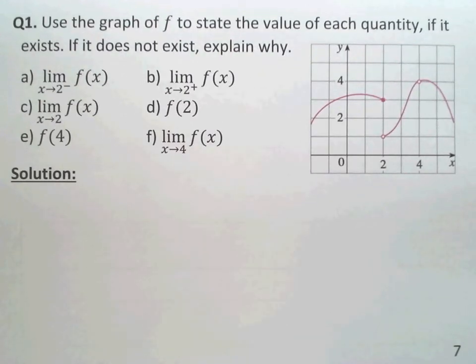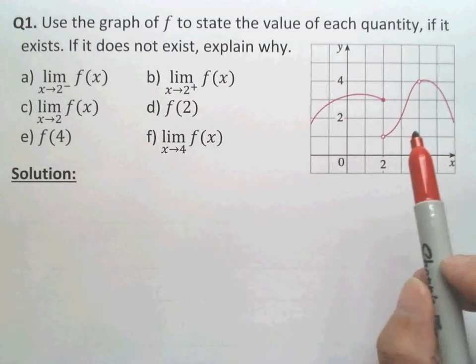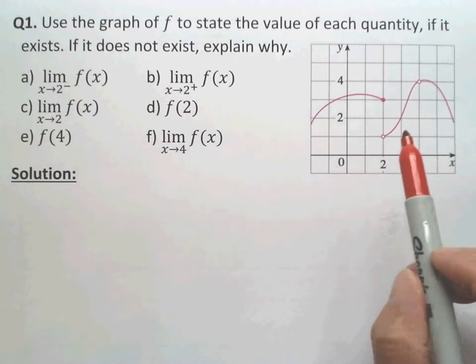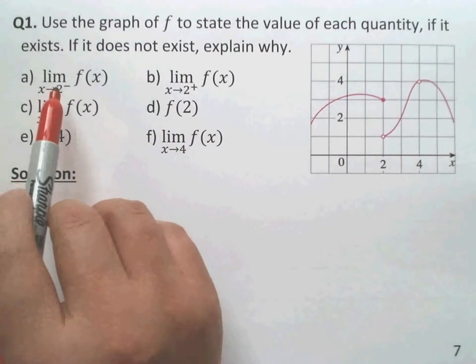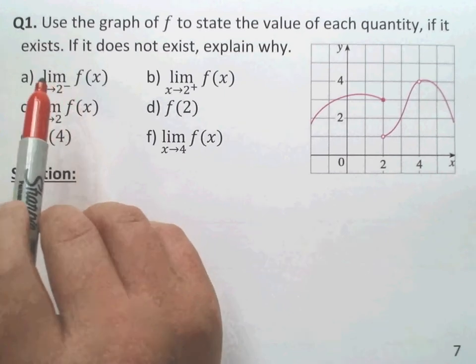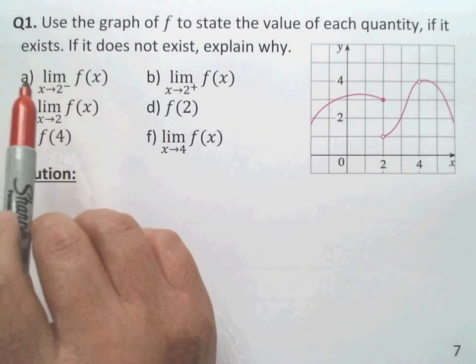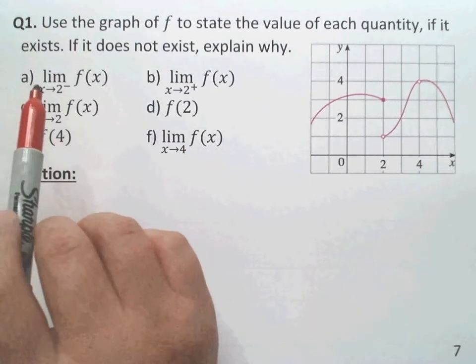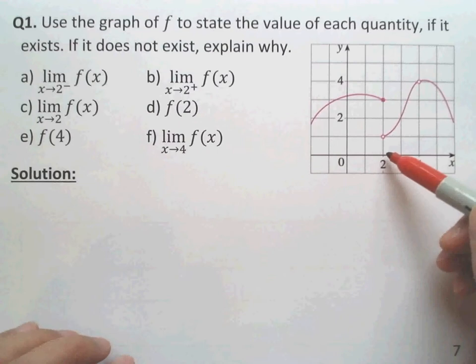We don't know the explicit formula of the function, but we do know the graph. This is good enough for us to find whatever we need. So one by one. The first one: do you remember the definition? The minus sign is the left-handed limit, which means you only need to look at x from the left side of 2, right? So can we see where the 2 is? 2 is here.